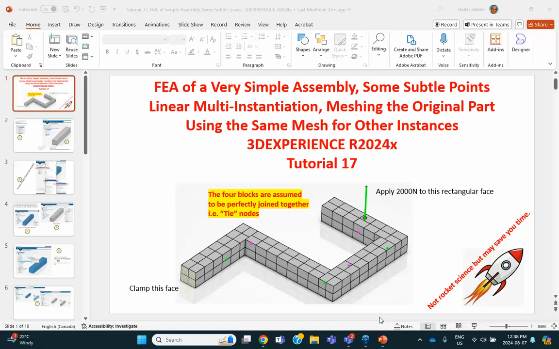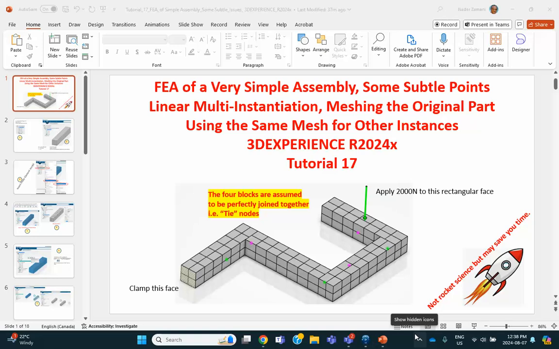It's just the how-to process if you're dealing with an assembly in the 3D Experience and you have a structure which is relatively simple and you don't want to kill a fly with a cannon. This is why I call these tutorials not rocket science.